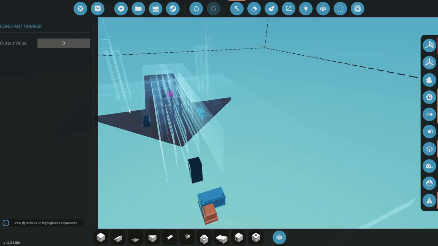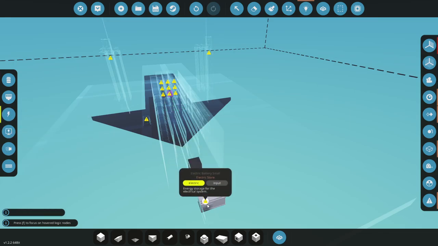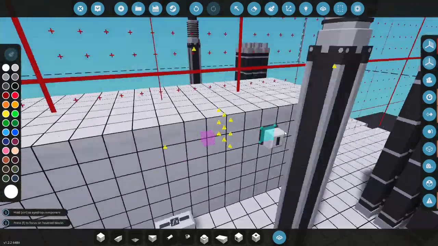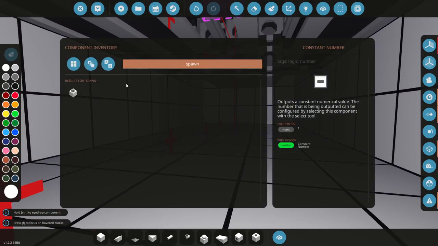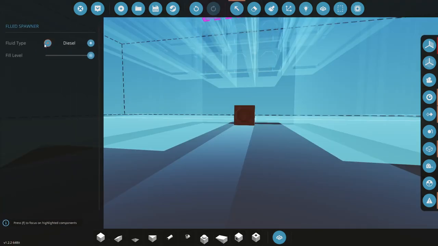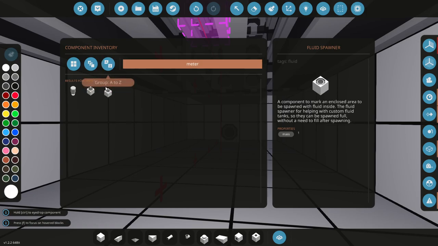Make that number 1. And then we'll connect that number to the rail, then connect that power to the rail, and now it's all automated. And now it's inside of a box. So if we wanted to, we could then simply add in a fluid spawner to fill that box with whatever we want. I recommend water. Whatever's in here is going to do a really great job at sucking up the radiation, so we're not going to get irradiated nearly as fast.